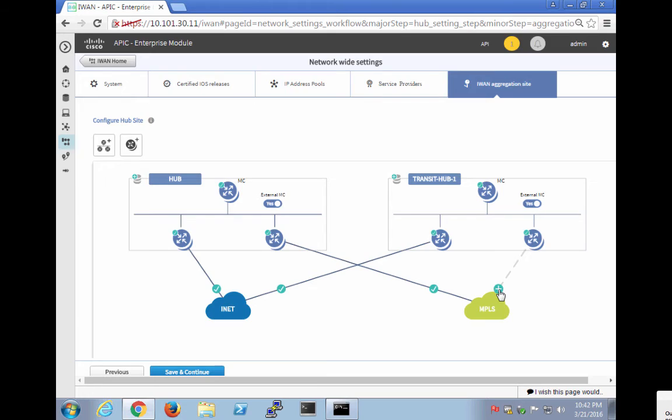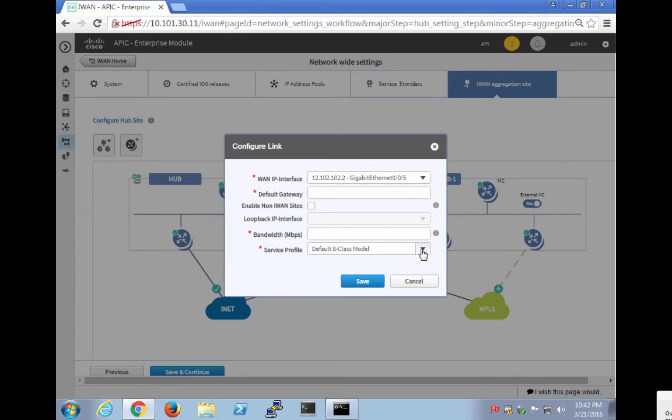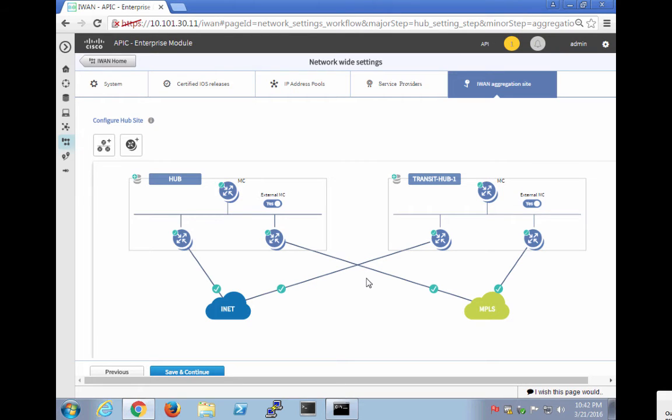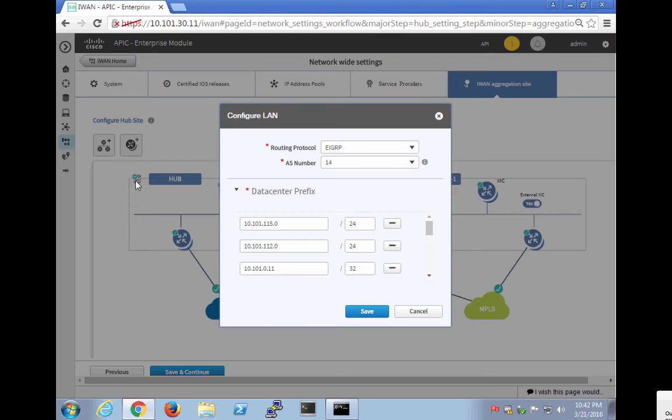We're going to add the WAN interface, and it's going to be 12.102.102.1. Everybody gets 100 meg. And so you'll notice I have two more things on here. I have this one, and I have this one. So let's go ahead and come over here and see what this is, right? It's got a little plus sign.